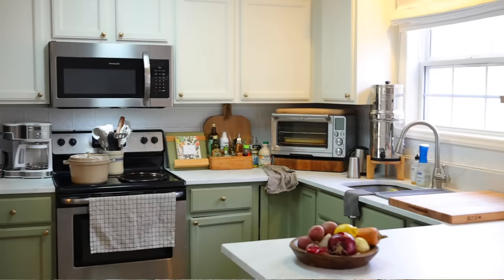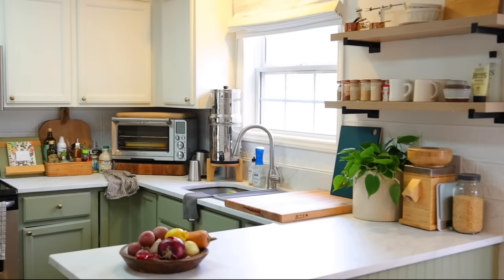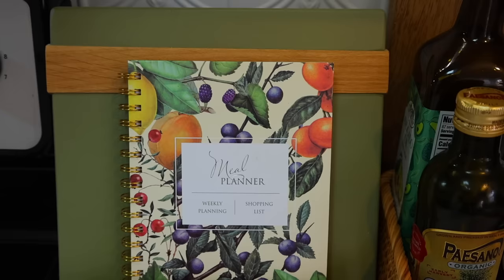Today I'm going to take you guys through all my kitchen things — my tools, accessories, gadgets, you name it — and show you all my favorite things that make cooking easy and the experience of cooking beautiful. The kitchen is definitely the heart of the home. Take it with a grain of salt: you don't have to have these things. I've been building my kitchen for 10 years, so it takes time to figure out what you like, what to spend more or less on — a lot of trial and error. Hopefully this video gives you good ideas and inspiration if you're looking to add to your kitchen.